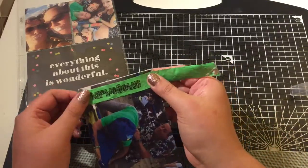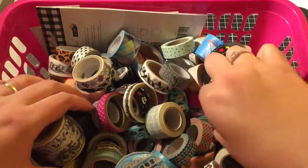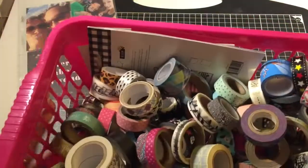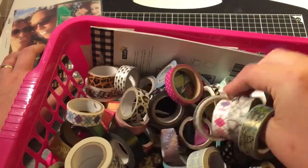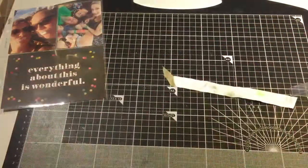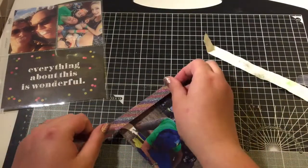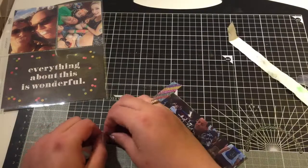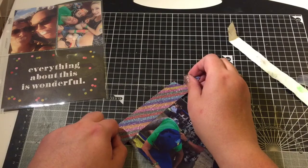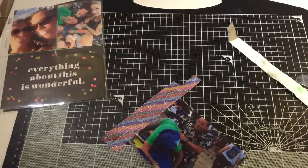And I messed up a little bit on this photo because I managed to rip it whilst trying to stick it to the back of that card, but you'll see on here that I managed to salvage it by just covering over it with some washi tape, and I used this glittery rainbow tape that I believe I got from the Range, again here in the UK. So just using this tape and lining it up so the stripes are in line.